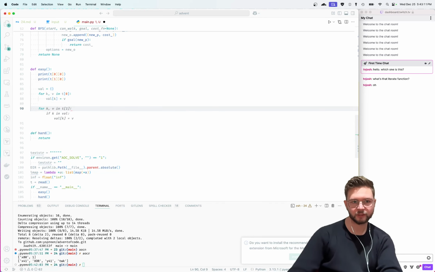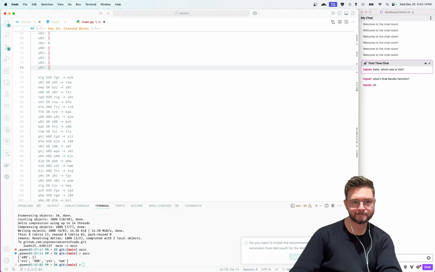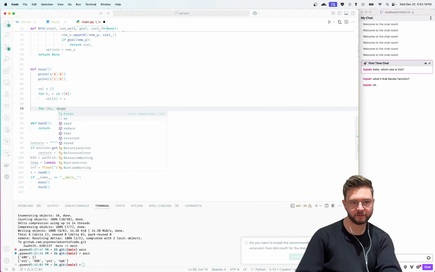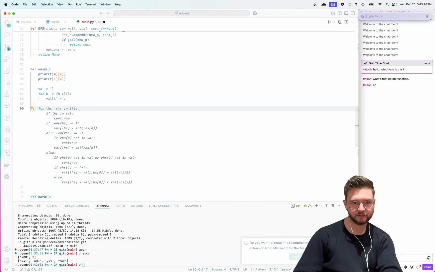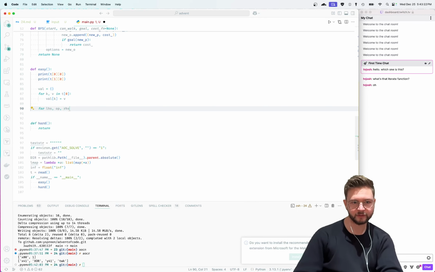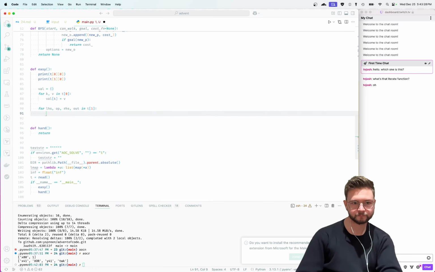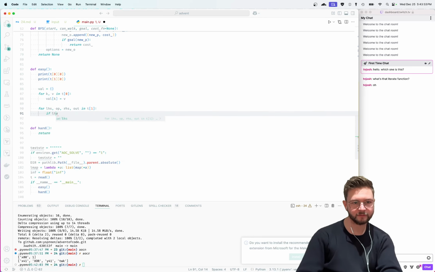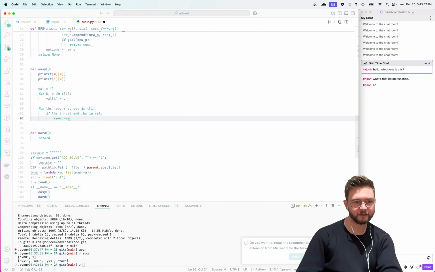And then for left hand side, right hand side, operator, out in T1, if left hand side in val and right hand side in val.